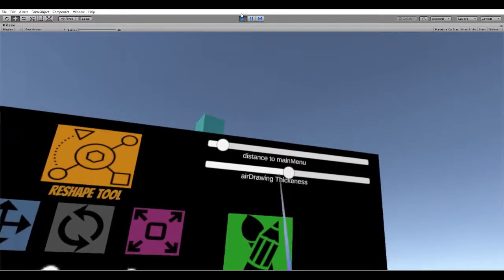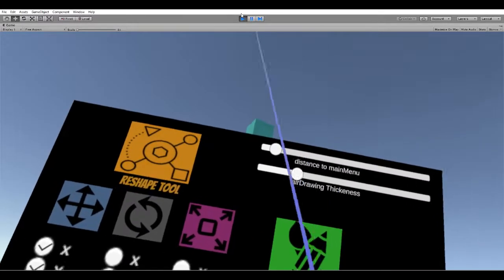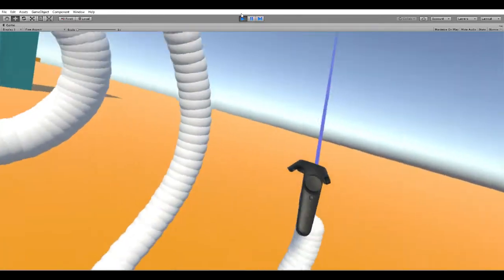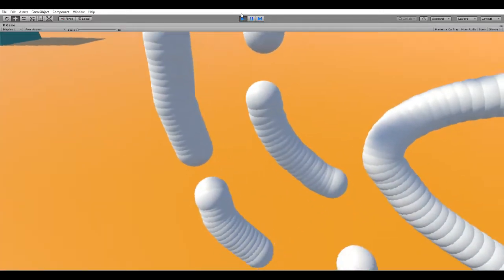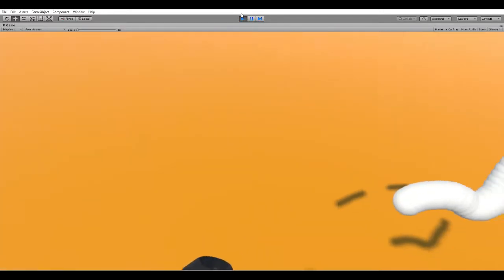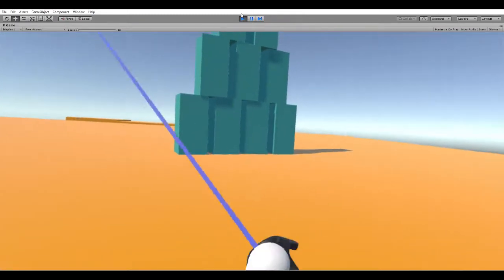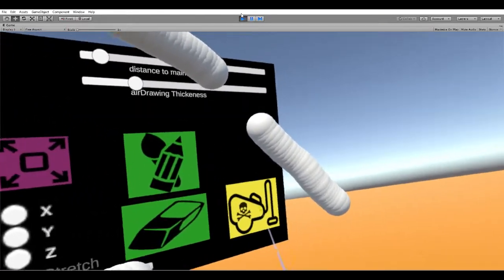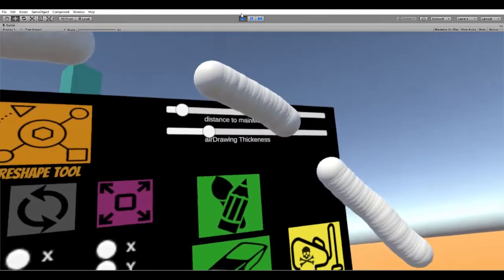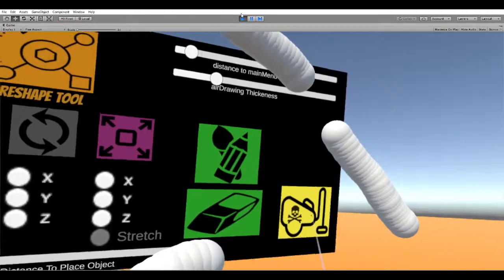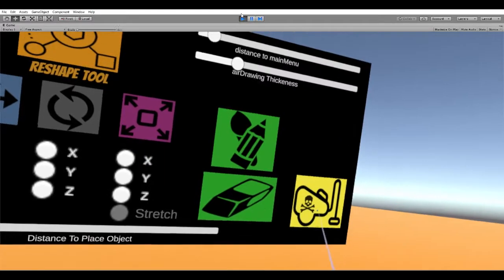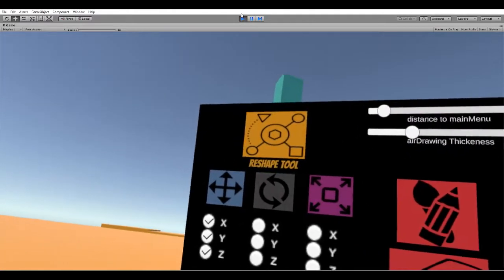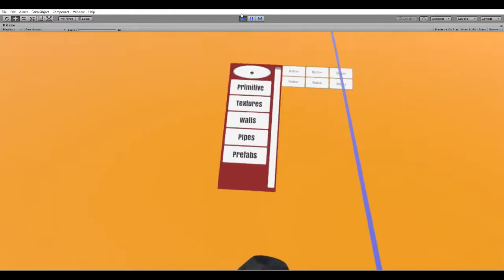I can change the thickness of the font with this slider. As you can see, as long as I press the trigger, I can draw in the air. Every time I want to delete a drawing, I have to click on it, so it could be quite long. That's why I developed this tool, which looks like a hover, with a little dead sign, because it erases all the drawings of the scene. So I'm going to click on it. Alright, I will deactivate this. I will show you this tool later, because right now I have to show you the library.